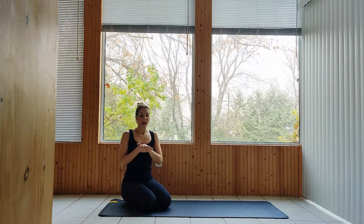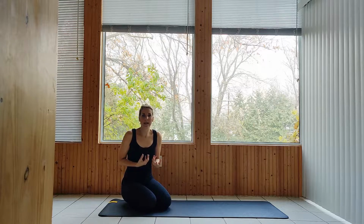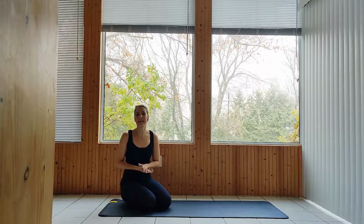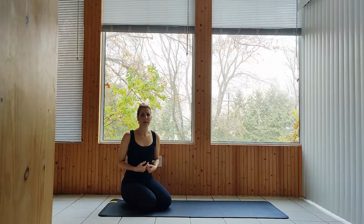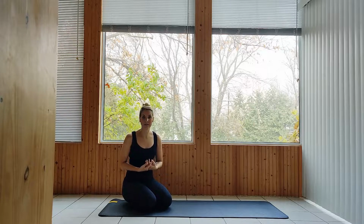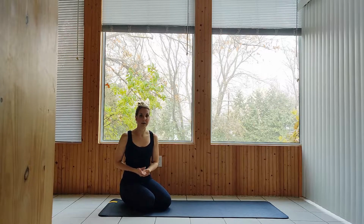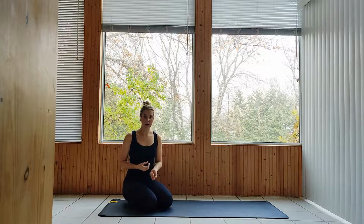See, you get it. You might be moving so fast that your breath starts to quicken, and then you're thinking, oh no, now I have to move my body faster. Well, it's not necessarily the case. If you notice that happening, work to slow down your breath. Take some deeper breaths, and that'll help you anyway. In holding poses, it'll get more oxygen flowing to your muscles, to your brain, and it'll help you control the movements that much better. So really focus on slowing down your breath when you feel it speeding up.